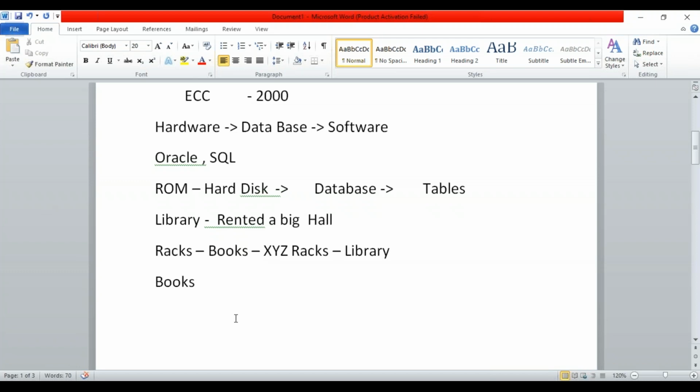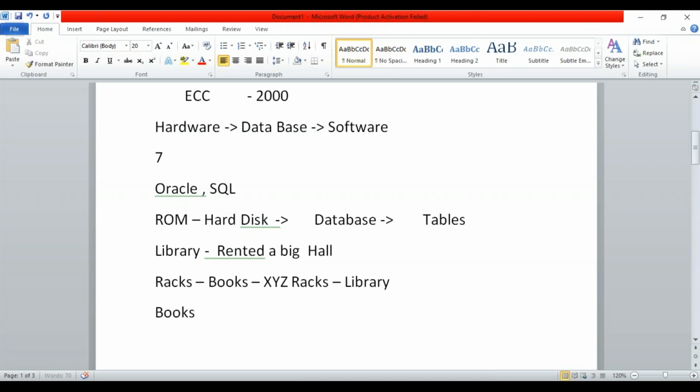Then what SAP did is, we need to get into all these things. See, 70% of the market revenue was being taken away by hardware and database vendors. Companies used to spend 70% of their revenue on hardware and database, and just 30% on the software license. SAP wanted to get into this, but they cannot tell everyone to buy only their database, as they might lose customers.